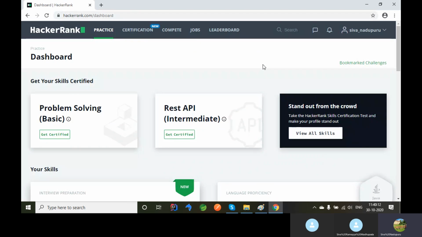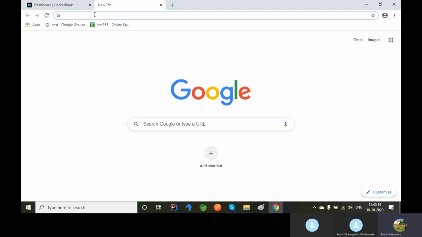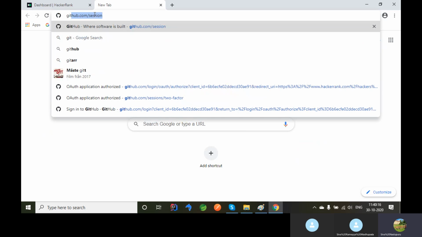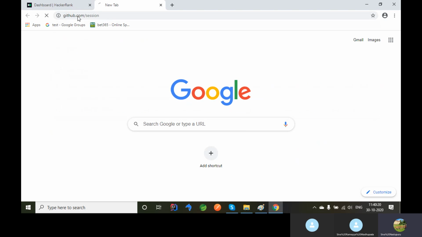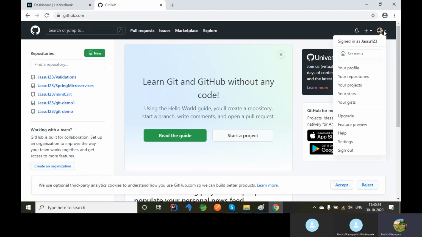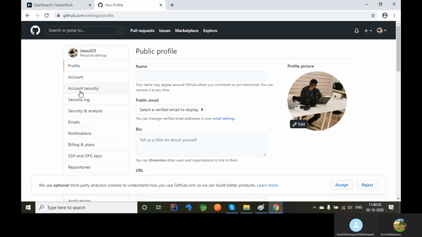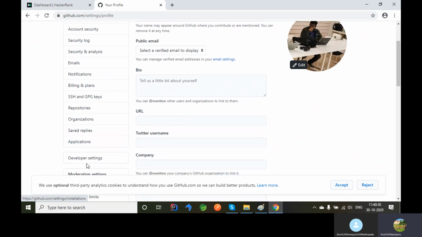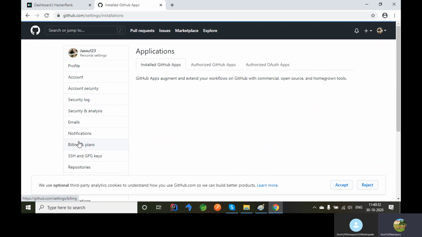automatically. Just to confirm, if I open my GitHub account and go to settings, then applications, you can observe installed GitHub apps, authorized GitHub apps, and authorized OAuth apps.